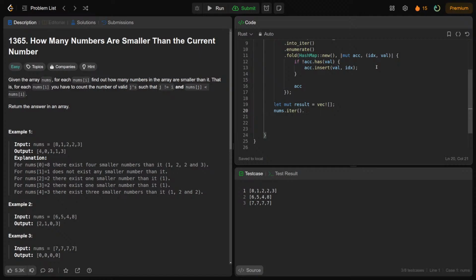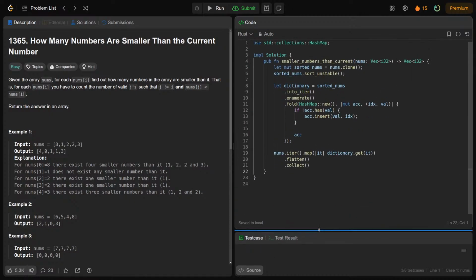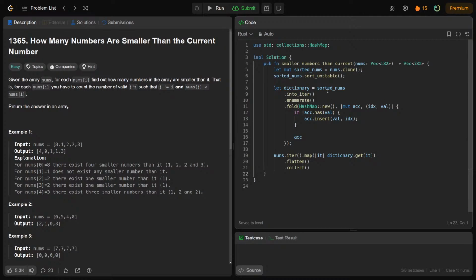Yeah, actually we can write it a little bit smarter. So we can do a map item, and then dictionary get item. We'll call a flatten, and we'll collect the values. Yeah, this code is a little bit more cryptic. Maybe for new persons it will not be clear. But first, let's see if this compiles. Because if this compiles, I assume this should work pretty nicely.